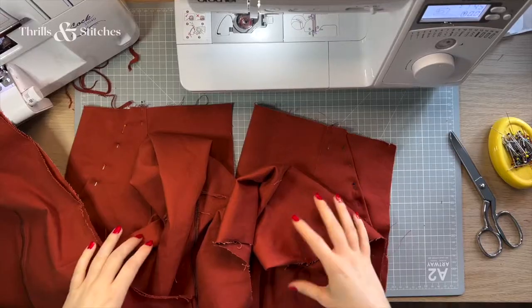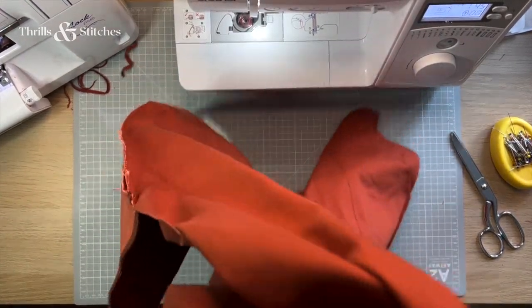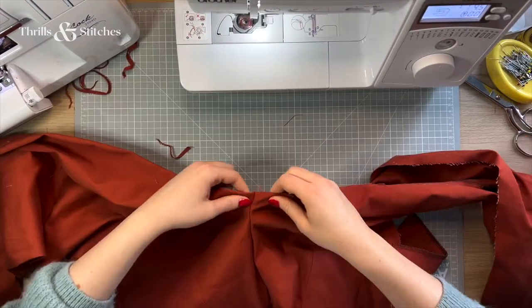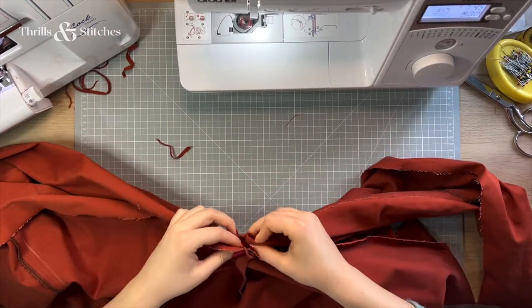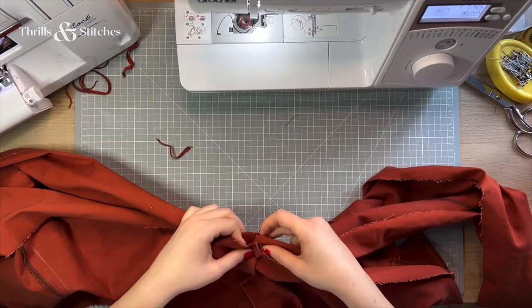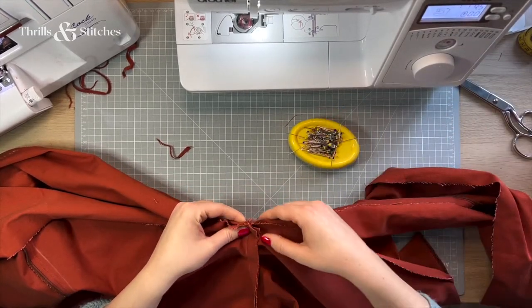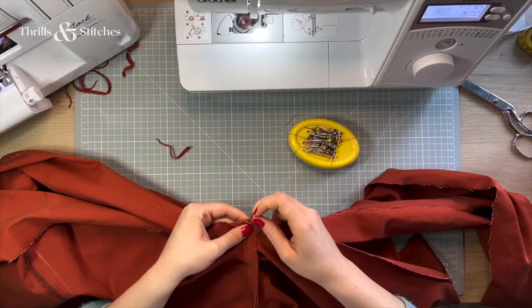Let's try. All right, so the way to go is we need to place the front so that we have easy access to the inner leg seam here, like this. We can then grab the back, right sides touching, onto the front so that the 2 crotch seams meet. Ideally, I would want to go ahead and serge this already, but because I don't know if this is actually going to fit, I'm not going to serge it right away, because if I make a mistake and I need to alter the fit of this, then it's going to be really hard for me to do so if I've already serged this part.